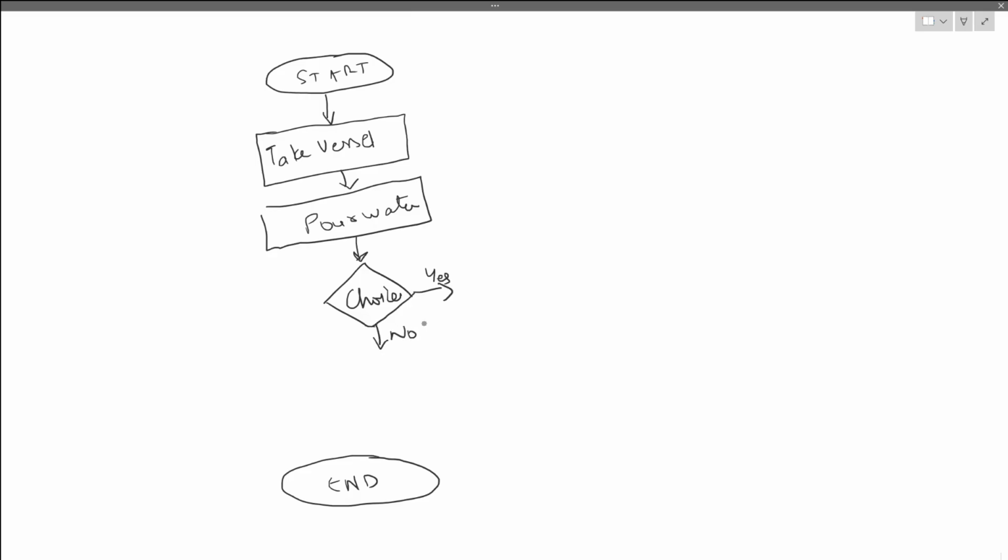You'll either have yes or no. You can have multiple choices, but generally it is yes or no. If yes, do this. If no, do this. Or if yes, do this and go back to here. So you'll go as a loop. You'll run as a loop until you come to no, and then you'll come out of the loop here. I want you to start thinking in terms of flowcharts for everything.